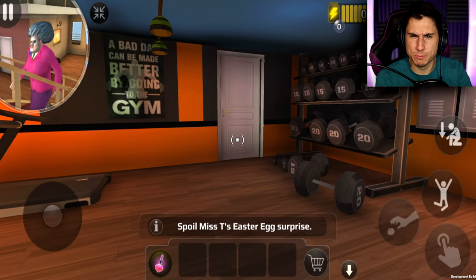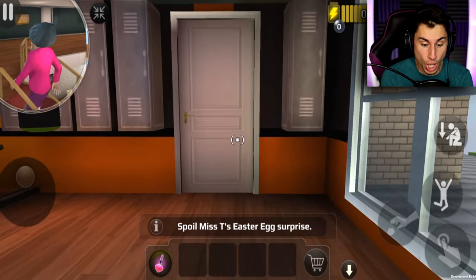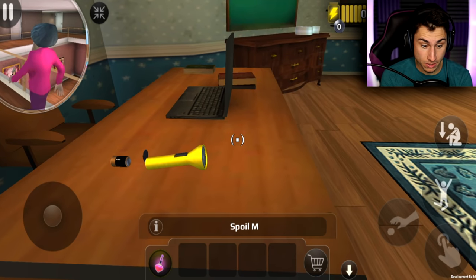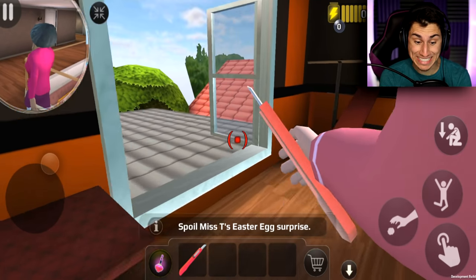My game crashed for some reason, so I restarted it, and now I got the sneezing gas. So this should actually be pretty helpful. We're supposed to go to Miss T's office and find a paper cutter. This could be a paper cutter. That looks like a paper cutter. Okay, Miss T is upstairs, so I'm actually just gonna go back down the ladder.